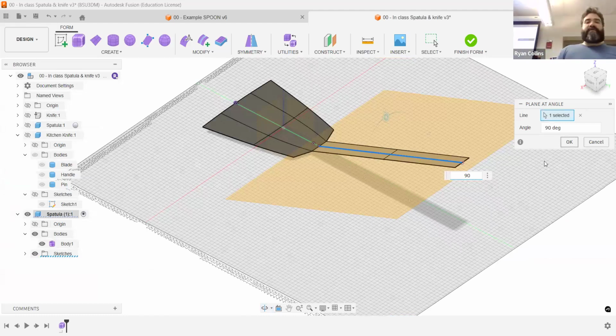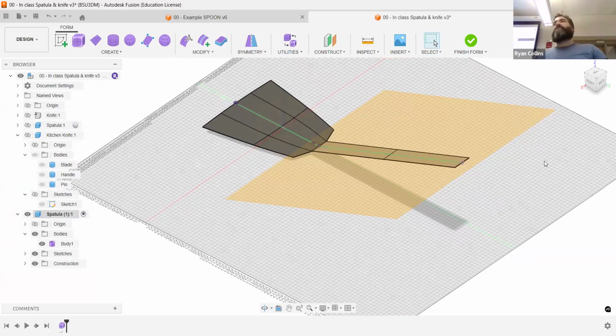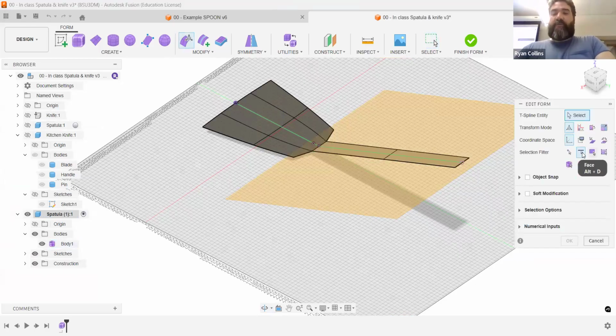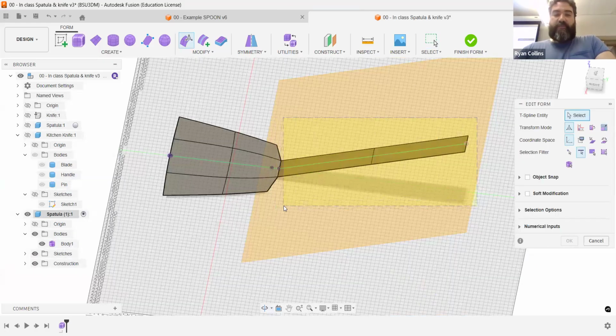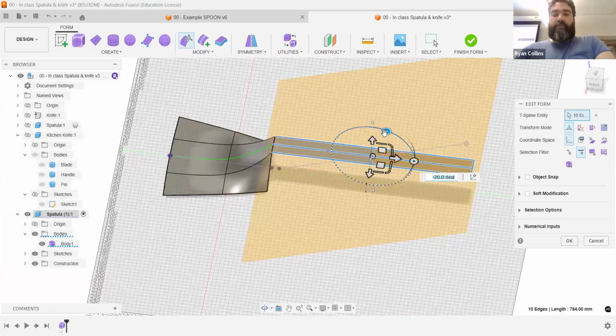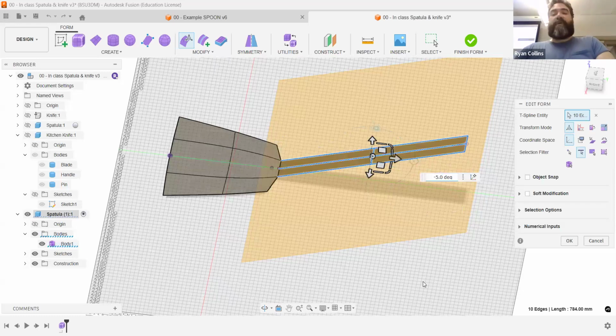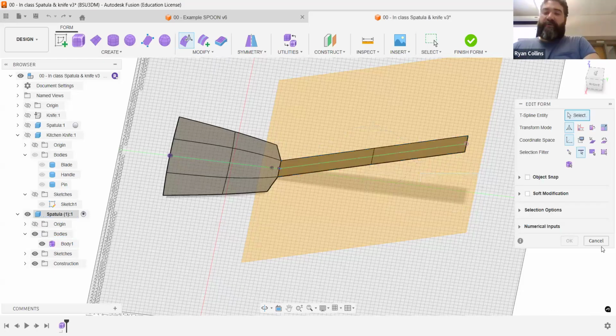Now, the reason I would do all of this is, all right, that seems like way too many steps. But the whole thing there is if I go to move this, if I say, oh crap, I don't want this handle where it is, let's select all of that stuff. That should follow. It doesn't. Ideally, it would follow, but because we're in the form workspace, it doesn't capture history. So, all right, we're kind of a little SOL. But we can always redefine stuff. So leave it there. It's easier to work with this way. Unfortunately, we don't capture history.